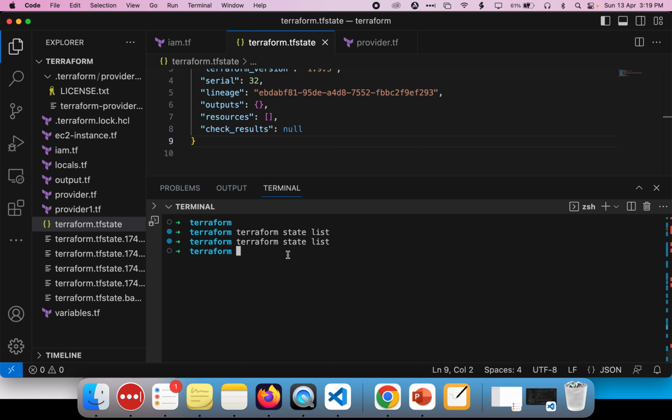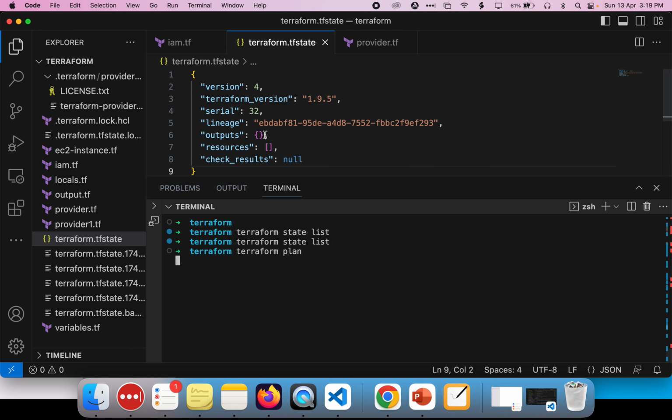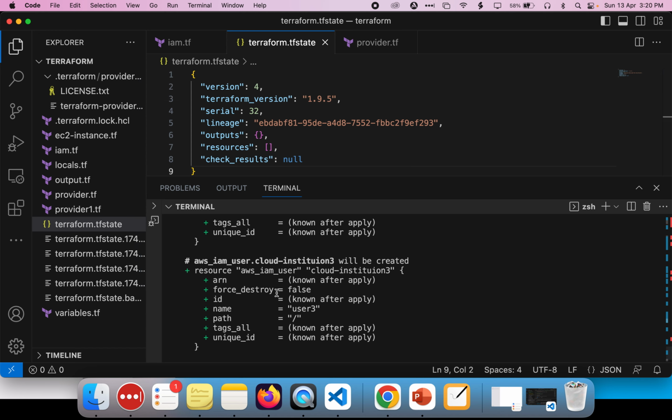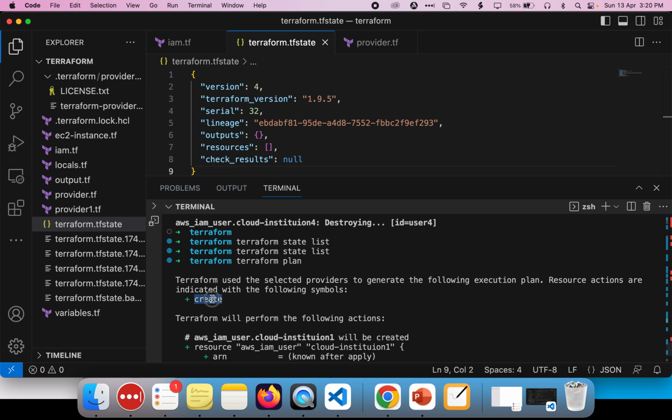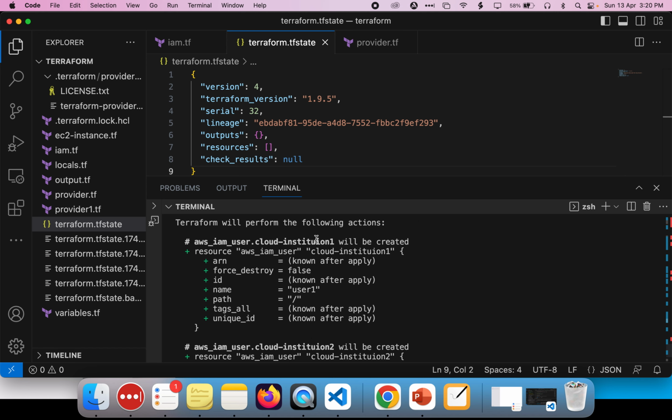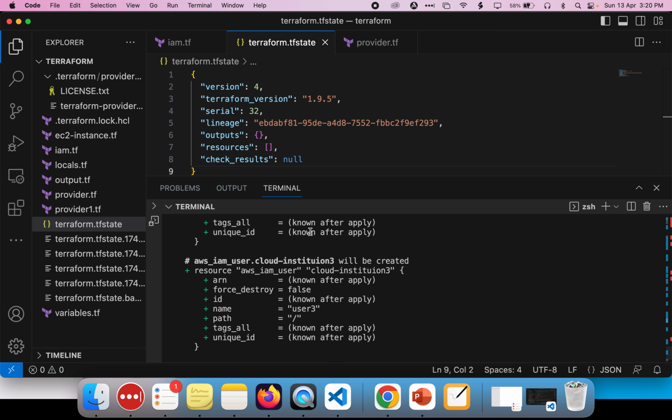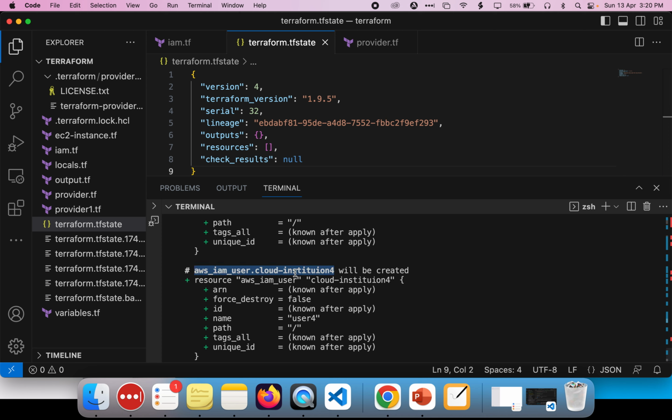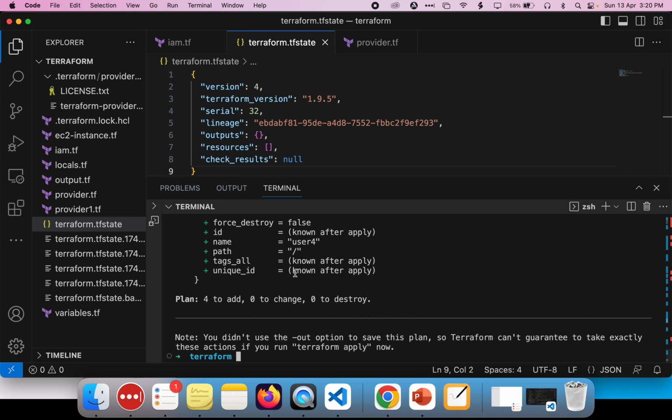Now what we can do is run terraform plan. Terraform plan will show me what resources are going to be created. Here it shows 4 resources are going to be created: Cloud Institution 1, 2, 3 and 4. Now what we are going to do today is terraform apply.